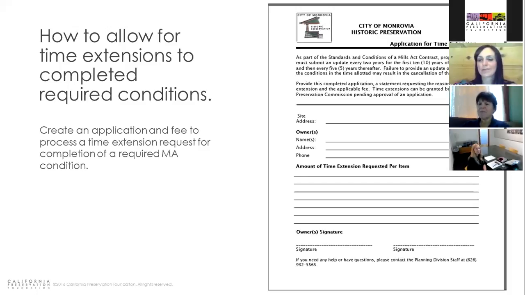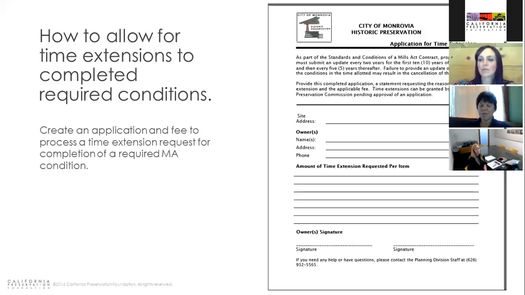And we always tell people, request a time that's going to be feasible for you. Don't feel like, oh my goodness, I have to have it done right away. Put a time suggestion, and either the commission will agree or maybe they'll say, oh no, we think you can do it in less time. Generally, the time that the person requested for a time extension was approved.